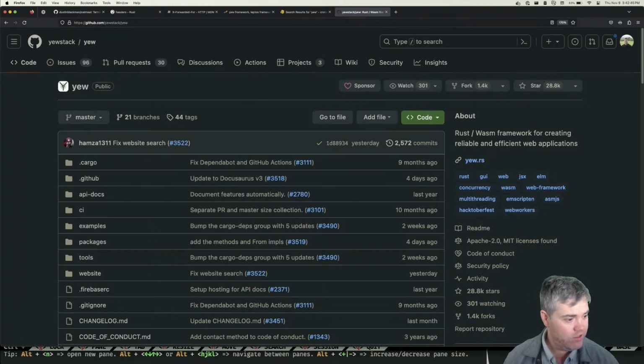Oh, I wonder. Okay, hold on. Let's try this. Nope, different browser, same thing. So I have no idea.